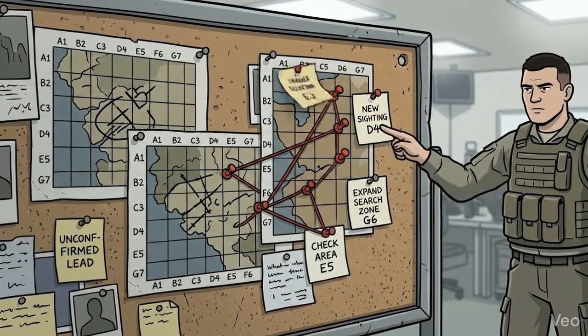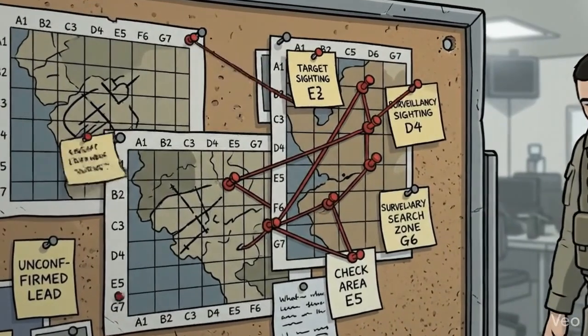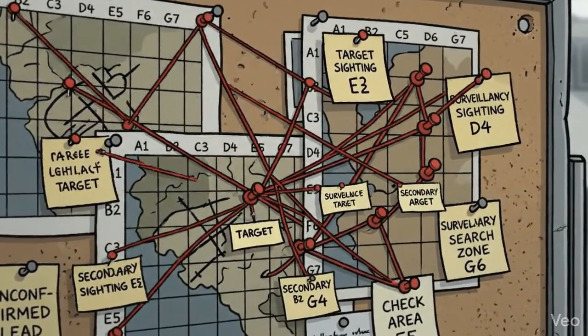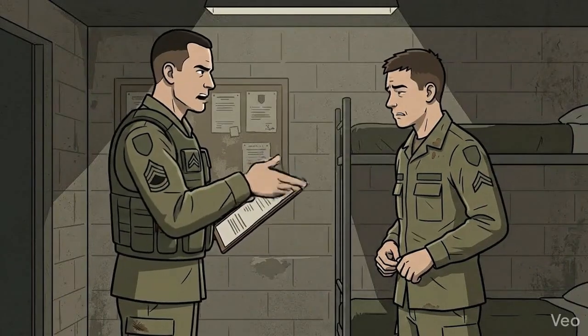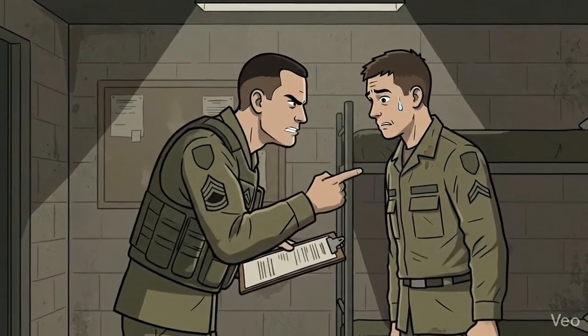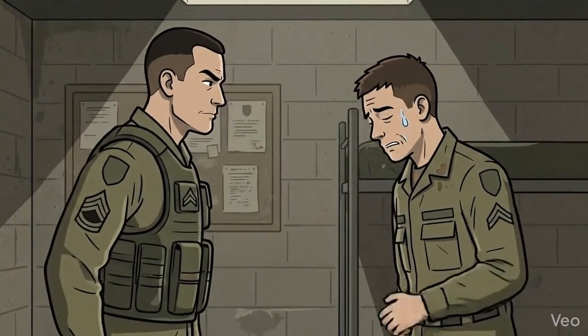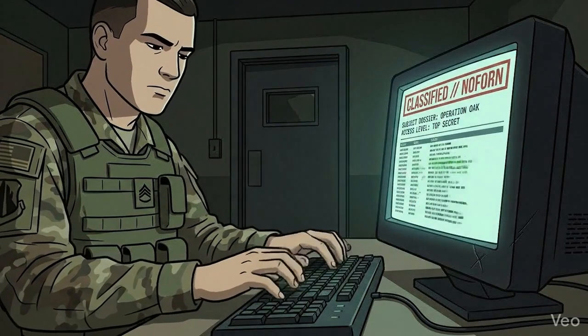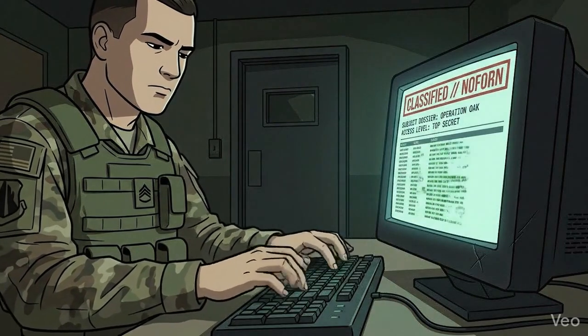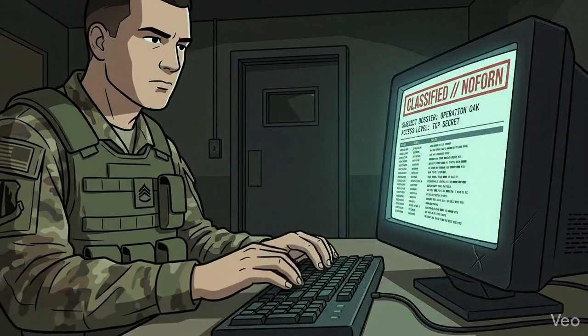The briefing board is updated with 5 new grid references, indicating the widening scope of this military investigation. You question a trusted comrade about inconsistencies in his report, noticing nervous behavior during this private discussion. You retrieve additional classified documents from the central archive, adding 7 more files to the evidence pile.